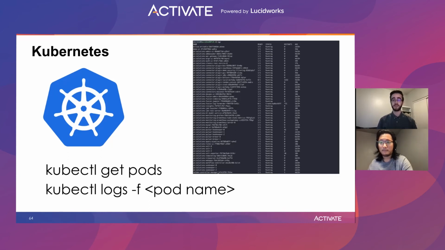So you might be able to see that one of your services or pods is down and know that that might be a cause of one of your problems. Additionally, kubectl logs -f with a pod name will give you the logs from that pod, which you can use to decipher some issues that might be happening if a pod is down or struggling.